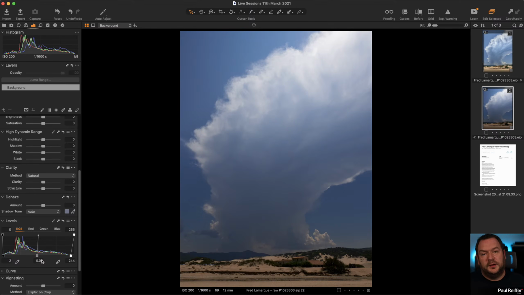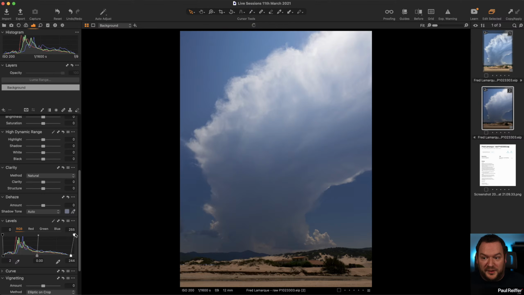So what that does is it takes our histogram and says, for what was a number 2, now make it 0. That's this left-hand side. In other words, if it was almost black, make it completely black. What was 244, so what was almost white, make it now 255, completely white. So we're stretching that histogram out. Whenever we stretch the histogram, we add contrast. Whenever we compress the histogram, we lose contrast.